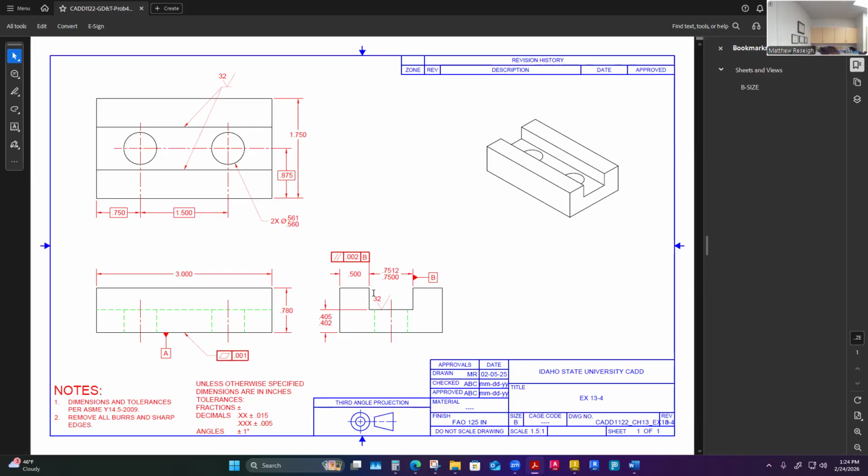That's the other controlling feature. So I've got this limit that I can work with, and then I've got to control the parallelism of this other feature from datum B. And so that's what's going on here. The 0.5 dimension is maybe going to be the victim of circumstance and become less than 0.5. That's fine with me, potentially, as long as I don't fall outside of what the general tolerances allow, plus or minus 5 thousandths. If I cause a clash with that, I might have to reevaluate my GD&T controls and see what's going to work the best.